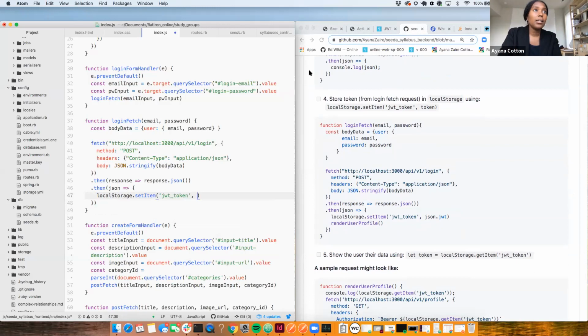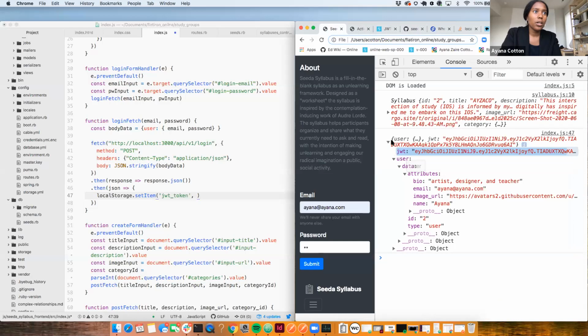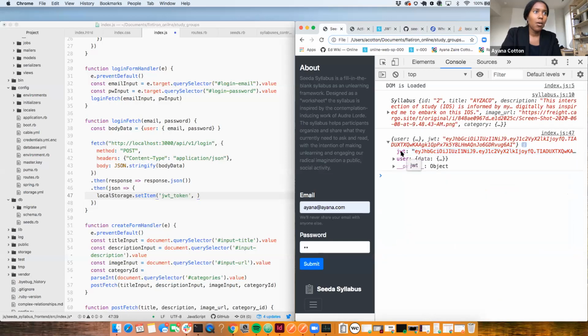And because I see that this token is stored at the top level of this response, when console logging JSON, we have JWT and we have user. I can just do JSON here and then JWT because I'm getting this key right here.